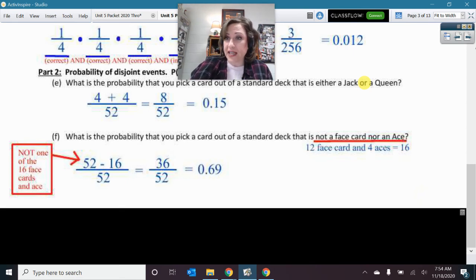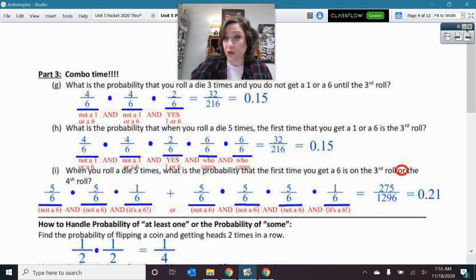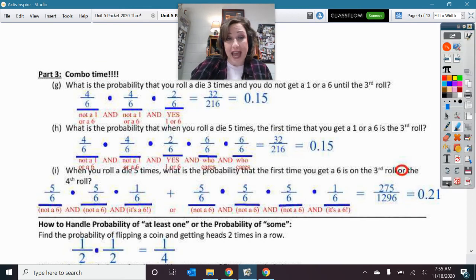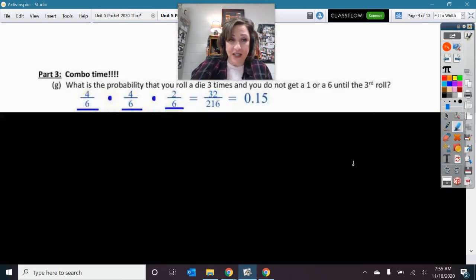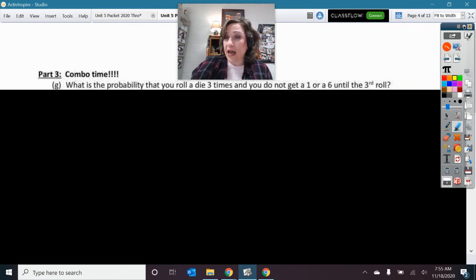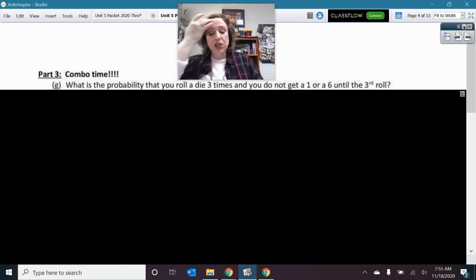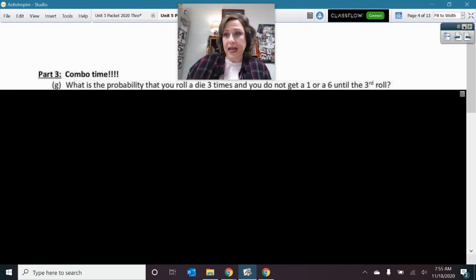All right, there's that. Now I think we start putting that all together, and we start seeing problems where you might have to add and do multiplication kind of in the same problem. So let's see how we do. In fact, you might stop the video right now and try it yourself, and then come back and see how you do. Definitely with probability, that's something that will help you have that security of reading it, trying it, and then immediately checking to see if what you thought was the way to do it was right. Okay, so here we go.